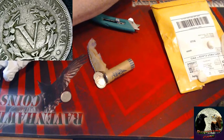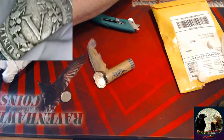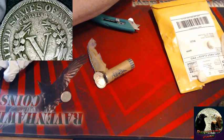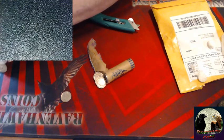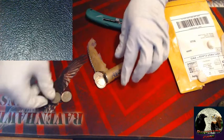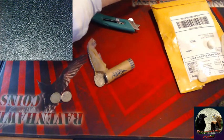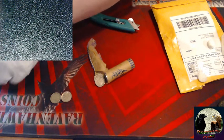And I don't see anything on there, guys. But still not too shabby. A 1912 in that condition. This is like a $3 or $4 coin right there, just for a regular 1912. And this is so far turning out to be mostly V nickels, which is kind of surprising.